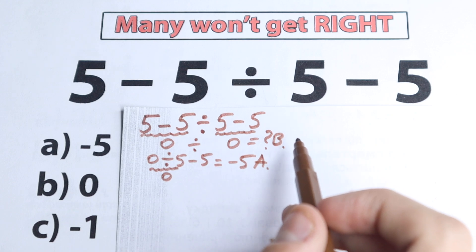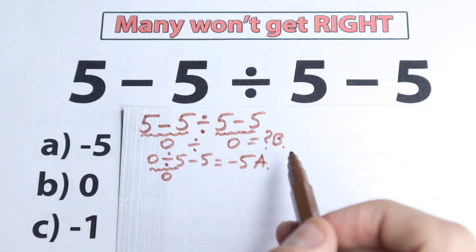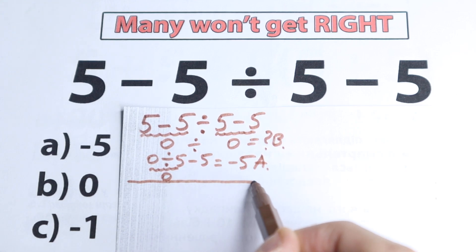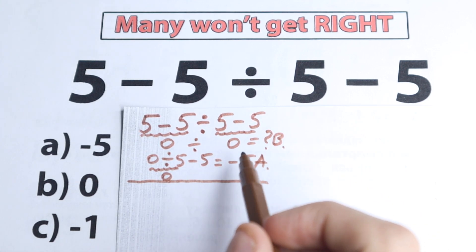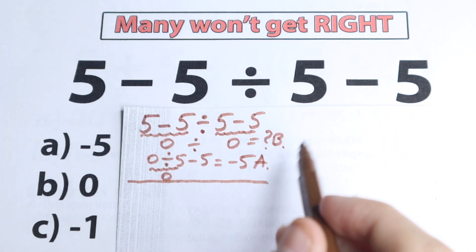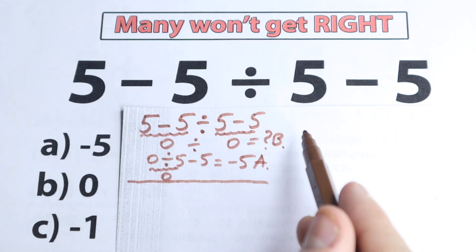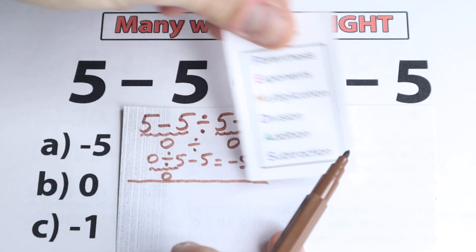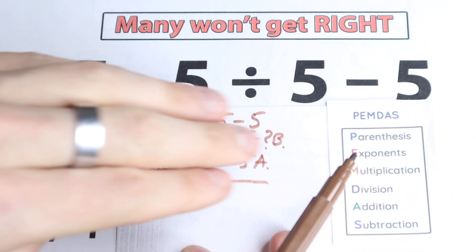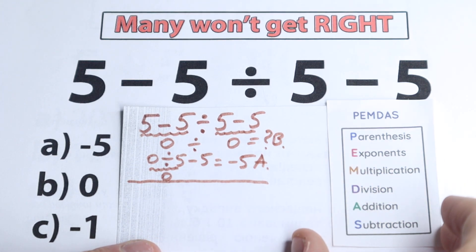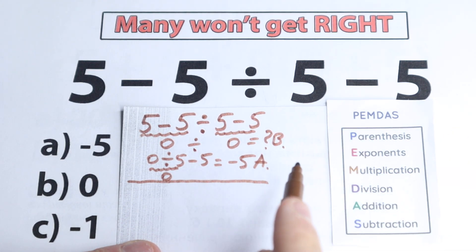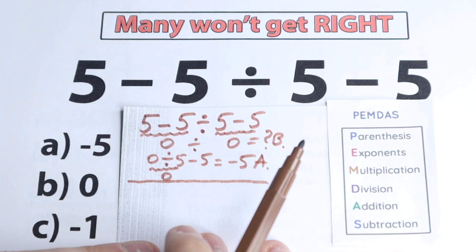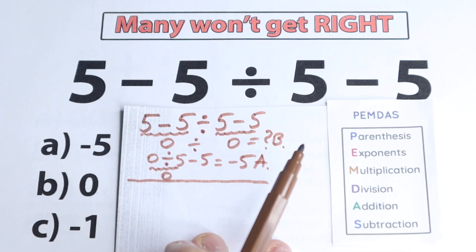Right now I'm going to solve it according to the correct order of operations, and we will check these answers — maybe 0 is correct, maybe minus 5. Let's look at the correct order of operations, because in math we cannot solve this question in two ways — we cannot write that it equals both 0 and minus 10. We need to know the correct order to do this problem. Let's look at this PMDMC order of operations. I respect every order of operations, but for this solution I choose PMDMC — and it doesn't matter what order of operations you select, we will have the same answer.